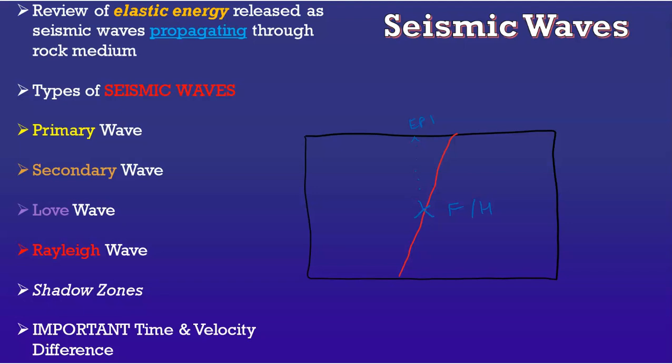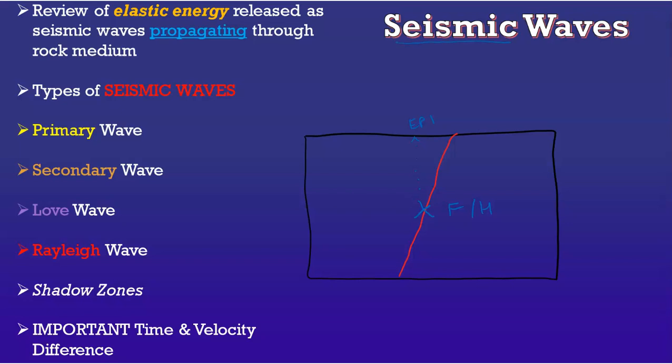And all that energy, the elastic energy, will be released through the rock in all directions. The energy is going to propagate, which means move in a certain direction, out through the rock, through different densities, different layers, through the earth, and cause the ground to vibrate and shake for a certain time, and we know this as the earthquake. The seismic waves are the name we give for the energy released by earthquakes.